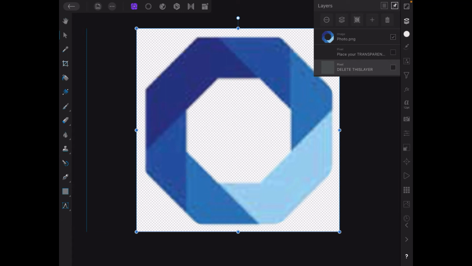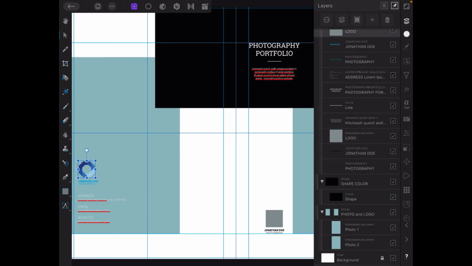And you think, oh my God, how do I get back to my document? Easy. See in the top left-hand corner, you've got the left-hand arrow. Now, I'm on an iPad here, obviously. With the left-hand arrow, you just exit that document, and there it is there. See the little logo down there? Easy. Now, let's do the other one.